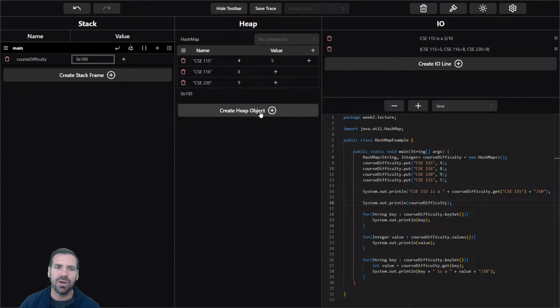And the simplest order that will lead to the least mistakes is just going in the order that they're inserted in. If you go in a different order, it's easier to make a little mistake where you missed a value or duplicated one. So your trace doesn't have to be 100% accurate when you have a hash map because of the ordering.